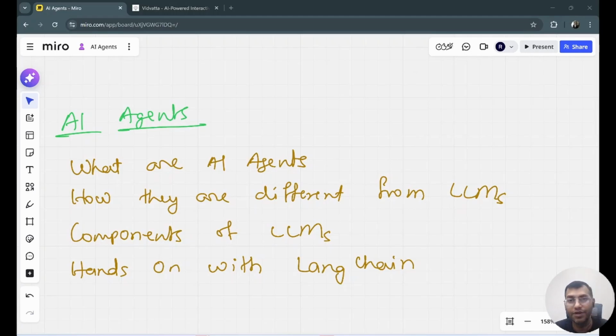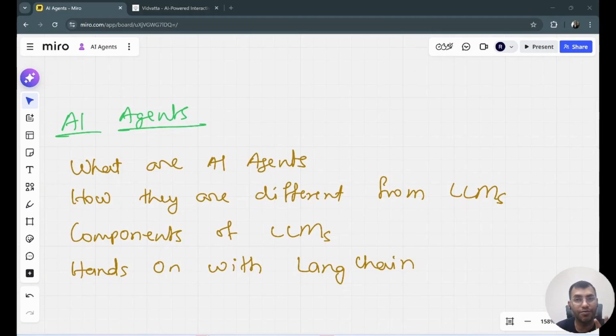manually. Similarly, you may also say that, okay, these are my database schemas, help me create a query. Now, when you're doing this in ChatGPT, it is able to do it very well, but you are still involved as a human to take it out and then run it. So the systems are purely generative in nature. They can generate, but they cannot take any action. I'm talking purely about the LLMs.